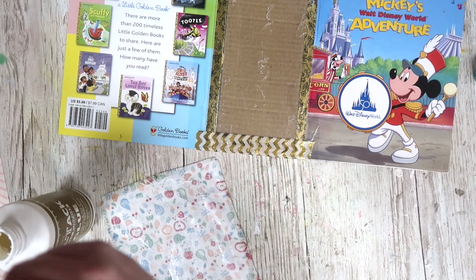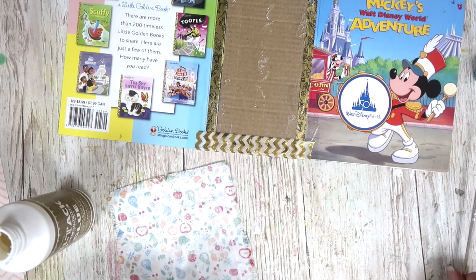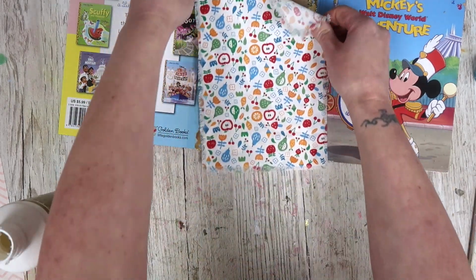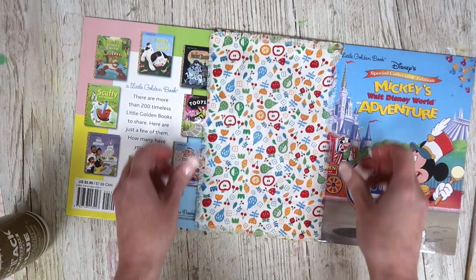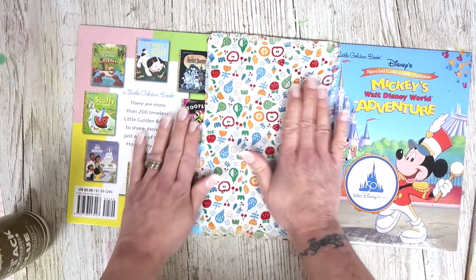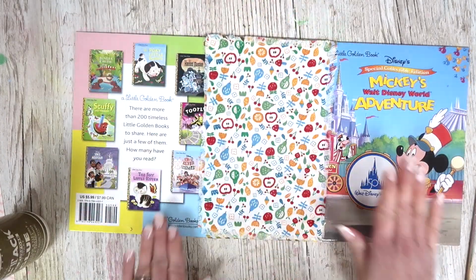Let's just do that last bit, and then we are going to pop it in place, and I'm going to leave that to dry. Make sure it's up the right way. This fabric works both ways, so that's fine. I think having the washi tape there has worked really, really well. And I'm going to leave that to dry now.